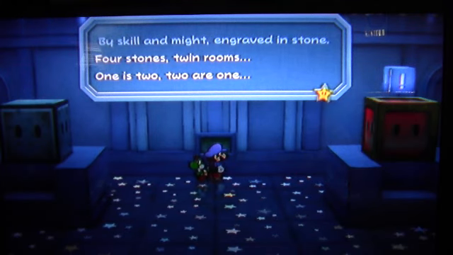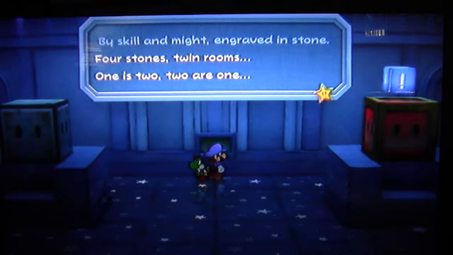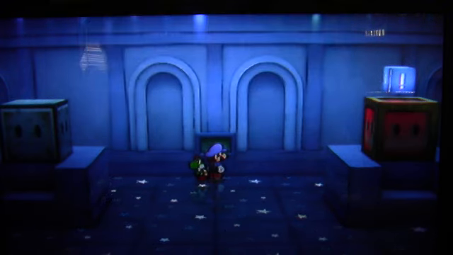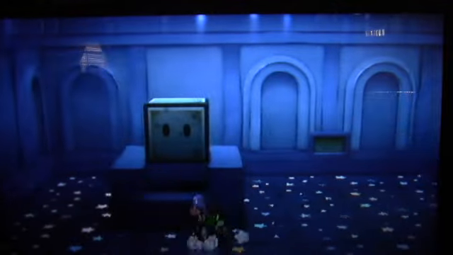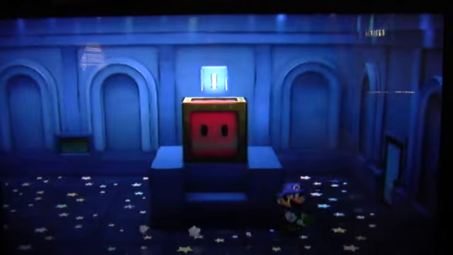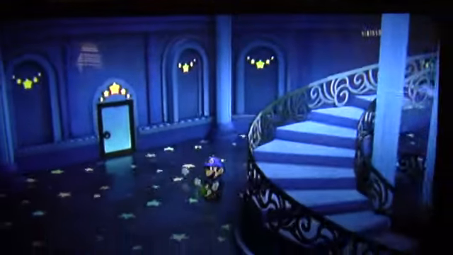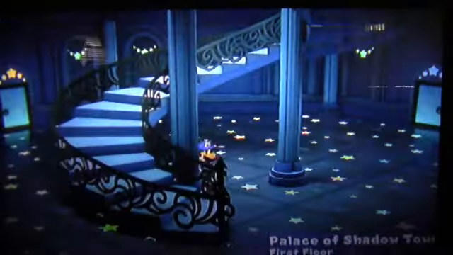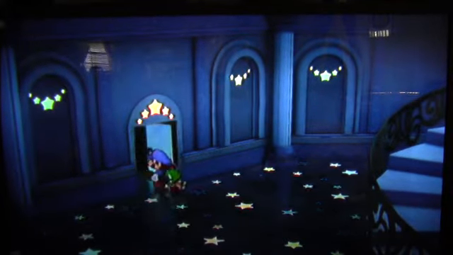By skill and might, engraved in stone. Okay, now this one was Can Live Again by the Stone. Four Stones, Twin Stones, Can Live Again by the Stone. So now I gotta backtrack down to this room. Which is a lot faster in this version, because we can jump over fences.